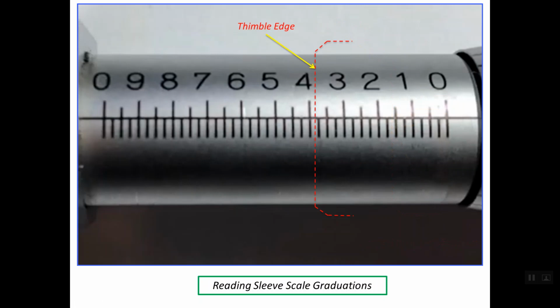If the thimble edge is at this location, the last hidden line under the thimble is this line, and this line is read as 0.375 inches. See that the reading of this line is simply the distance between the zero line up to this line, and this distance is equal to 0.3 inches or 0.300 of an inch. And we have here 3 small graduations, and each one is equal to 0.025 of an inch. So the total reading is 0.375 inch.